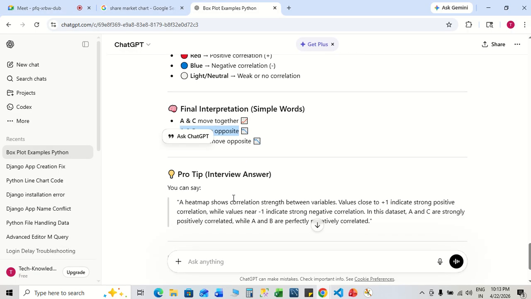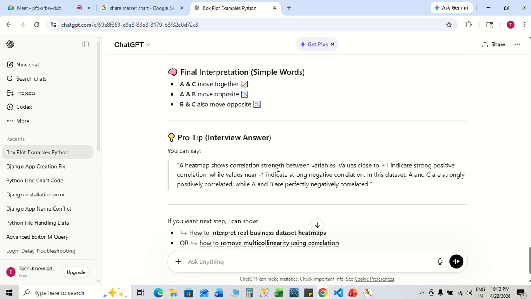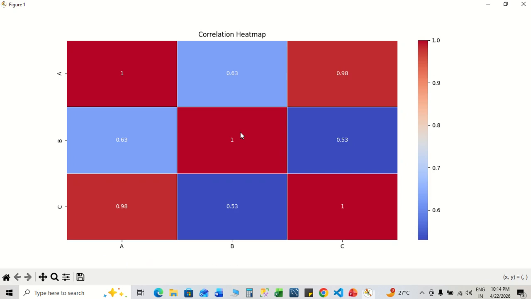So a heat map shows correlation strength between variables. Values close to +1 indicate a strong positive correlation, while values near -1 indicate a strong negative correlation. In this data, A and C are strongly positively correlated, while A and B are negatively correlated. So their movement is the same for A and C, and B's movement is opposite to A and C.